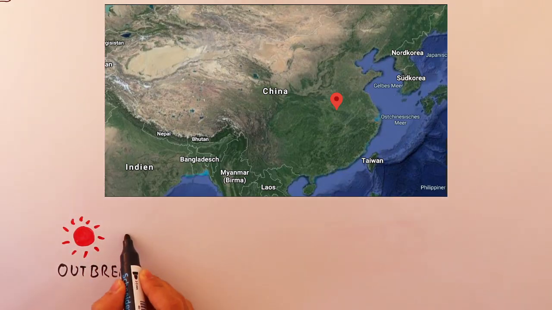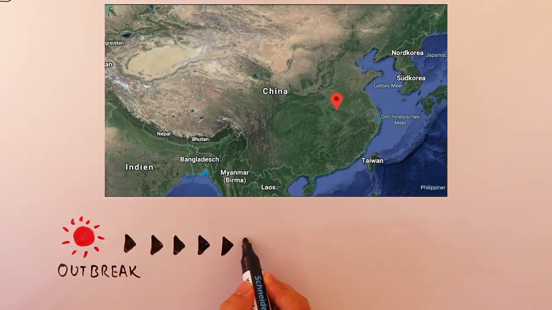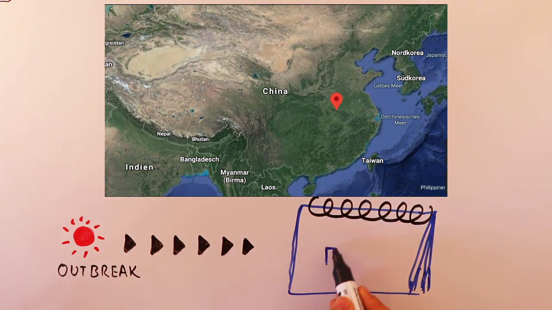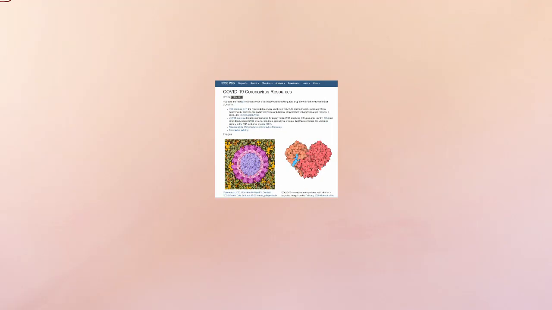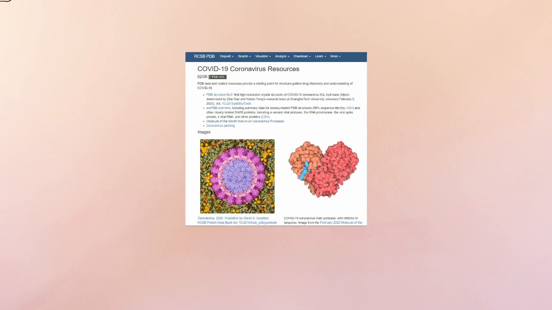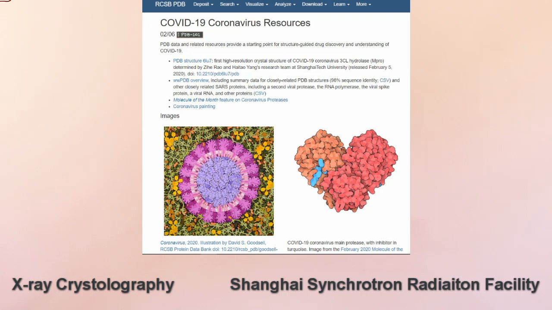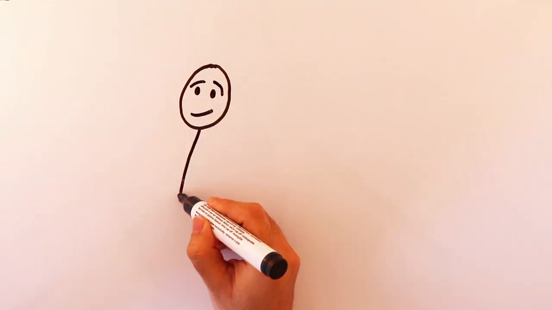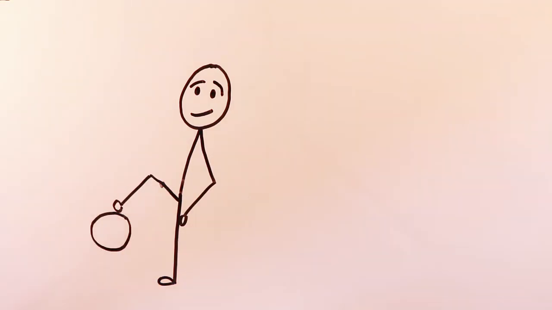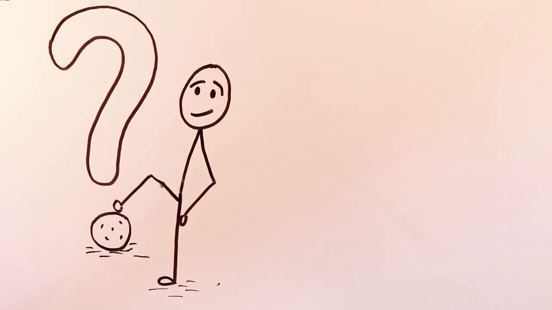Within a month after the outbreak of novel coronavirus in China, on 5th of February 2020, a research team at Senghai Tech University published a structure or picture of a virus by utilizing a technique called X-ray crystallography at Senghai Synchrotron Radiation Facility. Before dissecting this sentence apart, firstly, I would like to draw your attention on why it is important to understand the structure of the virus.